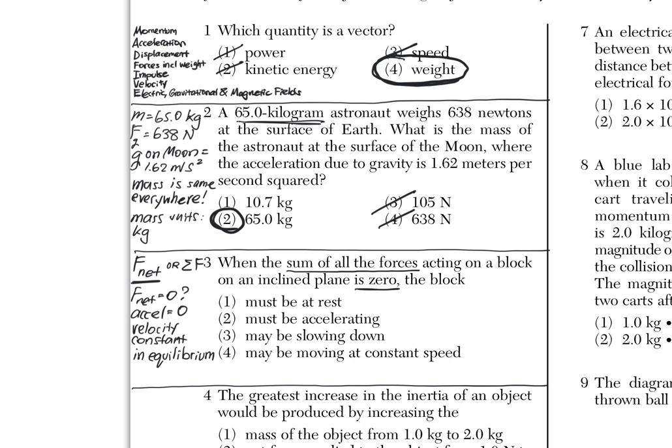So if you are not accelerating, then you must be accelerating? No. Maybe slowing down? No, I am not accelerating. Slowing down is a form of acceleration, so definitely not 3. But if your net force is 0, it means you're not accelerating. And the reason why that's true, by the way, is because of Newton's second law, a equals F net over m. If there's no net force, then there's no acceleration. But you could be moving, you just can't be speeding up or slowing down or changing direction. So you don't have to be at rest. You may be moving at a constant speed.